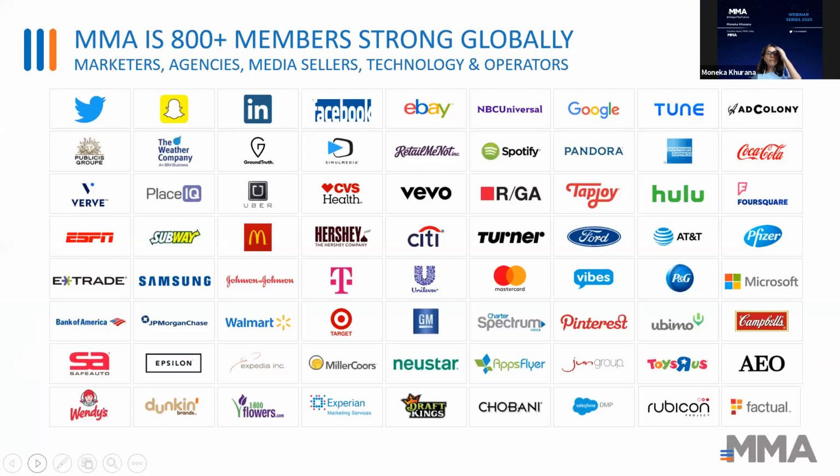However, before we move into the session, I'd like to share with you a little bit about MMA. MMA is a unique body which encourages membership from across the ecosystem, be it the marketers, the agencies, the media sellers, and the tech enablers. Our membership is essentially 800 members strong, and the ecosystem is equally reflected in the India membership that you see on the slide.